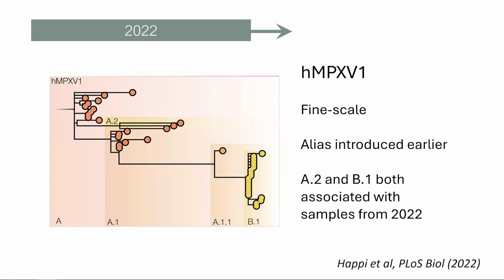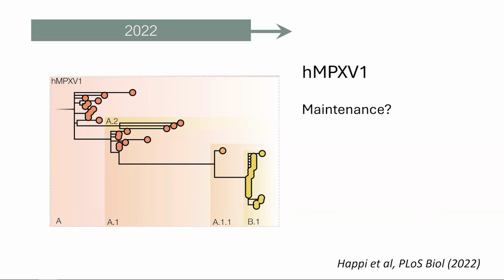To further investigate the outbreak on a fine scale, the authors, including Áine, Cornelius, and Richard, who are here today, proposed a Pango-like system with labels to encode the genealogical relationships. And this lineage nomenclature was specific to this zoonosis event into humans and the subsequent transmission. So they called it hMPXV-1, and the 1 indicates it's the first tracked human outbreak. In this case, it was lineages A.2 and B.1, seen here in yellow, which were associated with the 2022 MPXV cases.